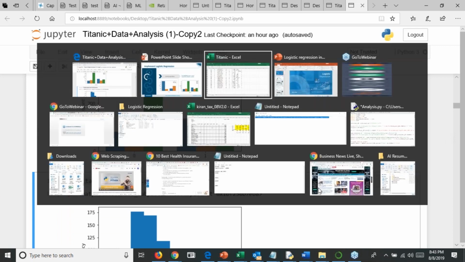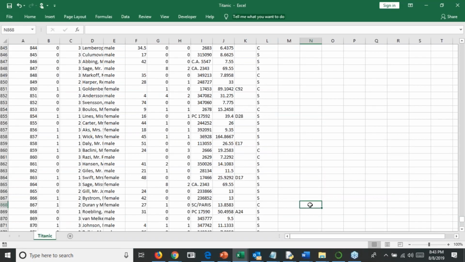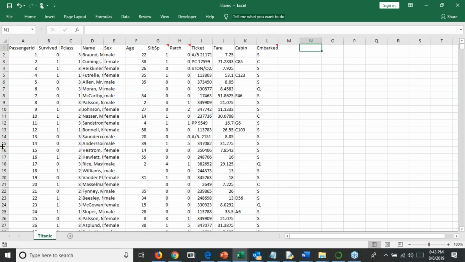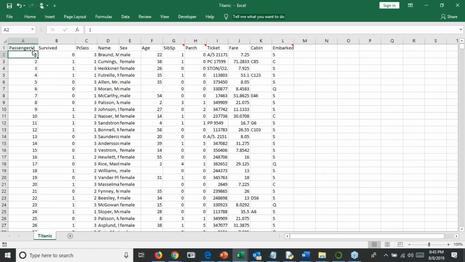Let me go to the data, which we have here. In our data, we have Survived as column B, and in this we have given a numerical value 0 and 1. 0 means he did not survive, 1 means he survived.